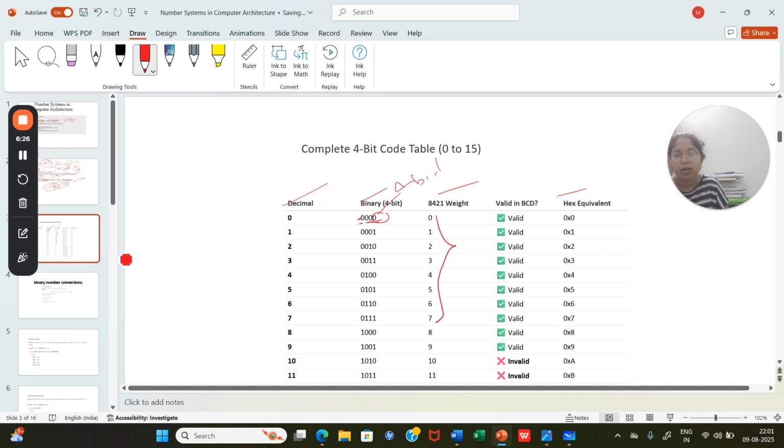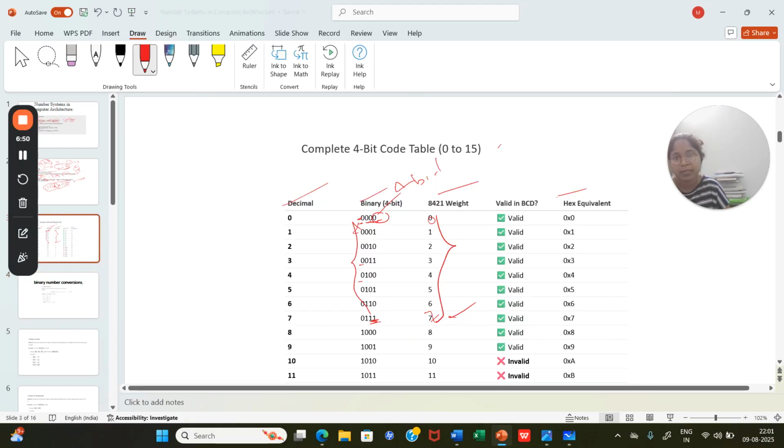For octal representation, the octal number starts from 0 and ends with 7. So how many bits do we need? Only 3 bits are enough for us. Look here, this is the value 7. Only 3 bits are enough. All are 0 in this fourth bit, so this last bit is not necessary for us. 0, 0, 0.